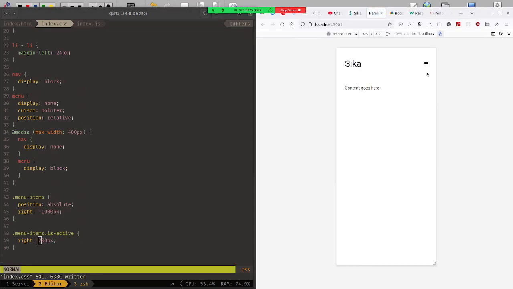If you have to do overflow hidden just to keep people from scrolling over. No, because check it out. It doesn't scroll. Because it's absolutely positioned. The document, it's not part of the document flow anymore, so it can't do things like create scroll bars. Okay. There we go. So that flowed over too much. Let's see.